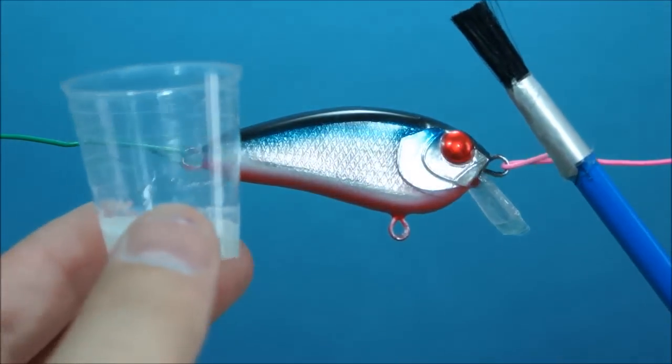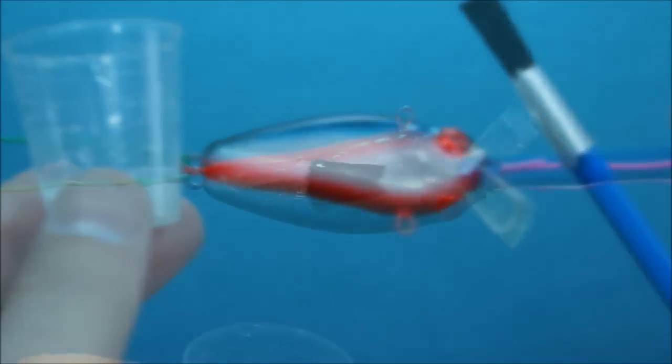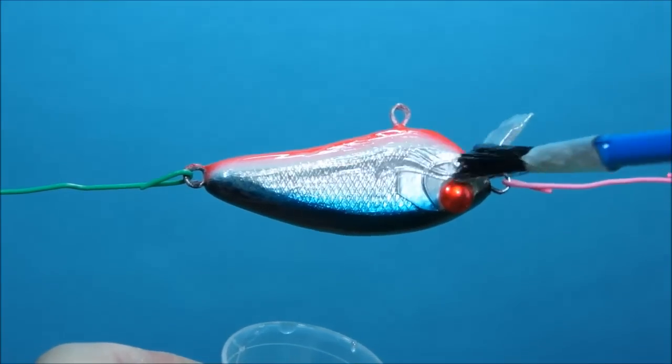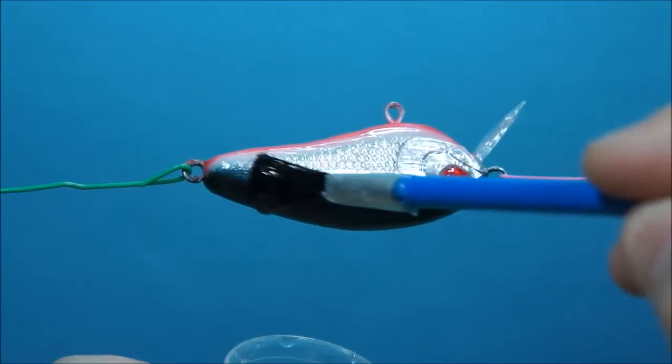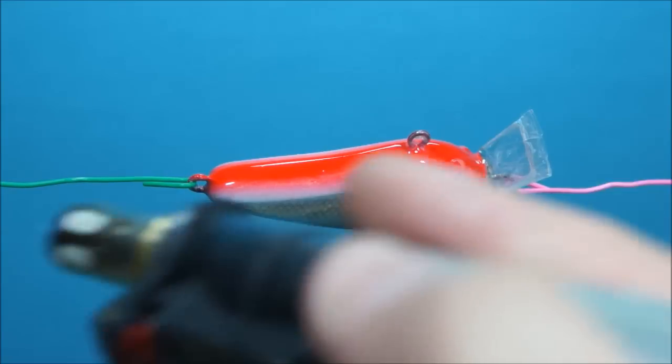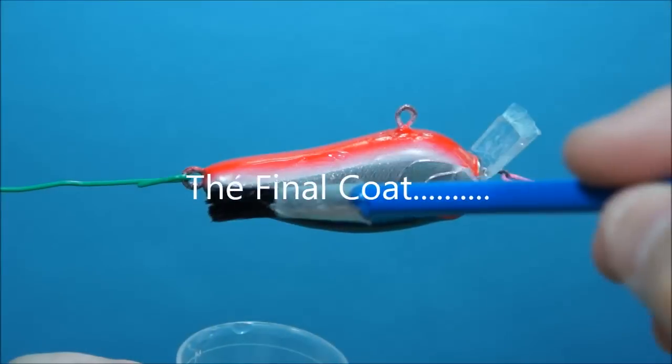So I'm back with my lure on the rack. I've got a fresh batch of epoxy, clean paint brush, and it's time to give it another clear coat. The procedure is exactly the same as before. Apply an even coat of epoxy, leave it a few moments for the bubbles to pop, then come back to it with a blow lamp. And once you're happy everything's sorted, cover it up and leave it overnight. And then repeat the whole process again.